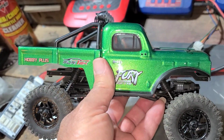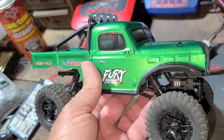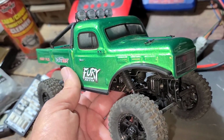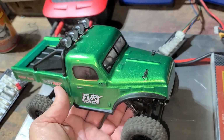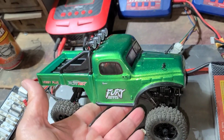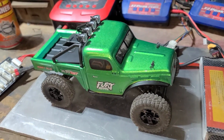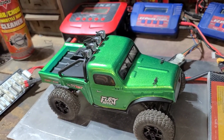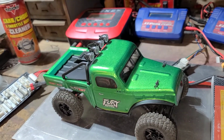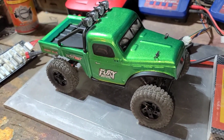You're already seeing the video as I made it. I only had my phone on a stick, so hopefully I got a lot of decent footage. It's not going to be the most exciting because we're just walking on gravel and asphalt road, but at least it gives you an idea of how far it'll go stock. So you're not stuck in a 50-foot by 50-foot area just nitpicking every little crawling nook and cranny you can. You could take it on a longer crawl if you just have a couple extra batteries or another battery with you. Anyway, you guys have a great night.